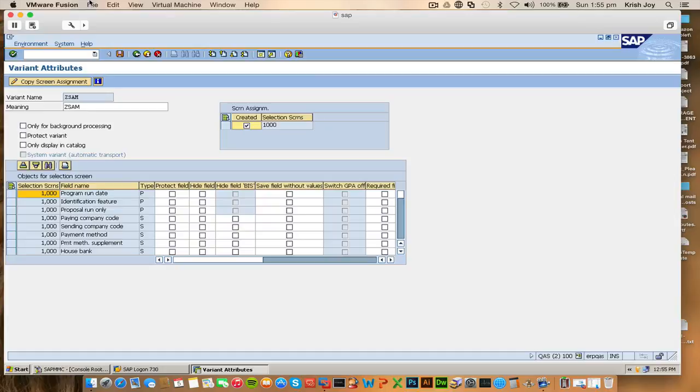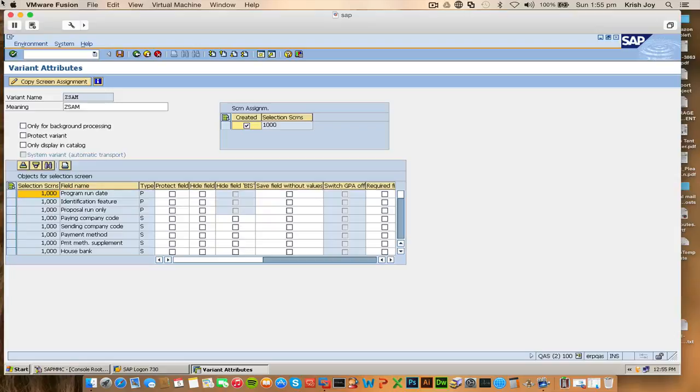In here, you have a variant name as this one, isn't it? Yeah. Okay, so you just enter the same. This program is a print program for which we are setting up a variant, so enter the same. It will print the remittances. Okay, and then go back, save it.